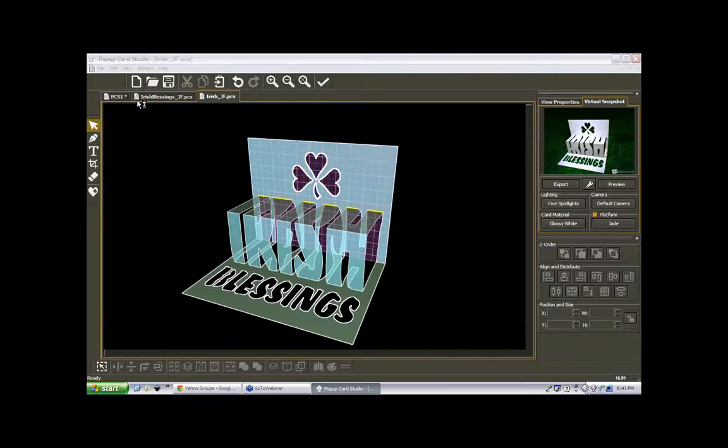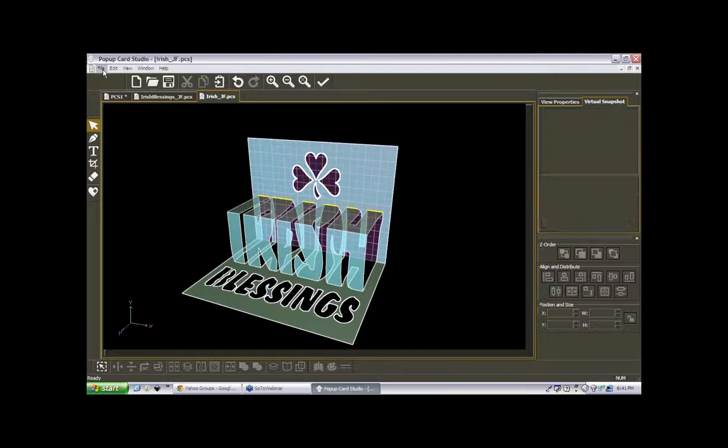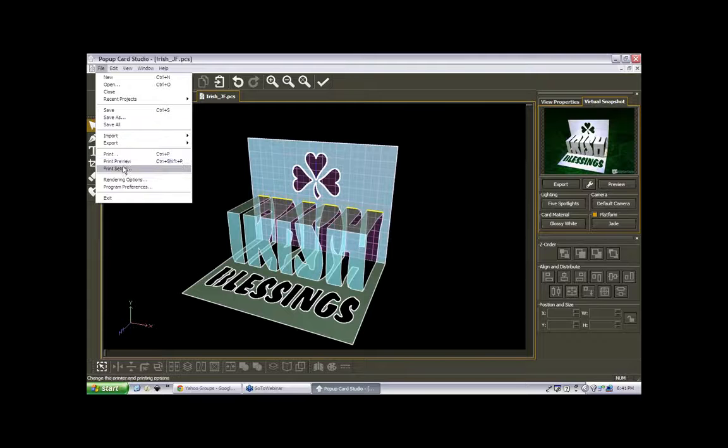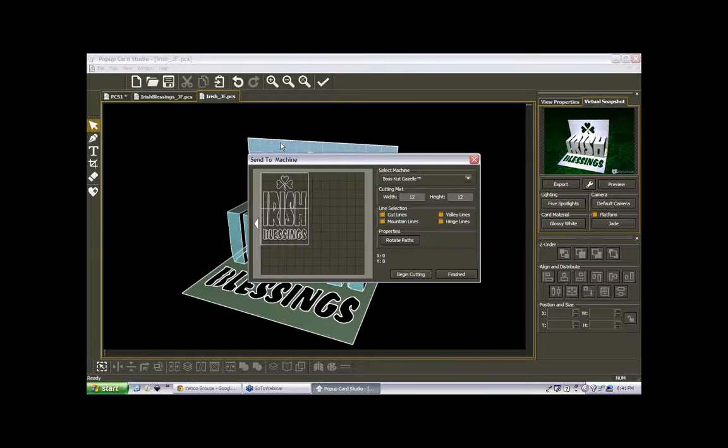And then, let's see, if we want to cut to our cutter, we would also go to Export and then Project Rendering to Machine. When you click on To Machine, you select your machine, and the machines that show up here will be all the ones that you have plugins for Make the Cut. So let's say I select the Zing. Right here in this particular window is very important.